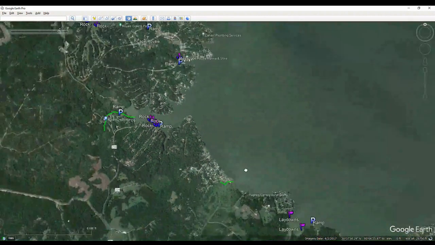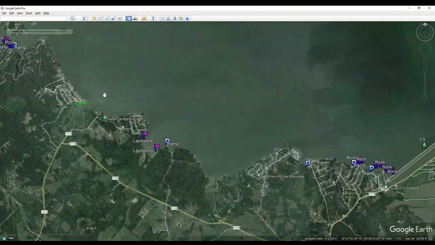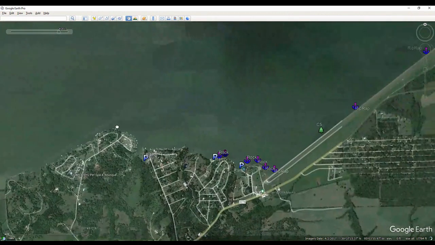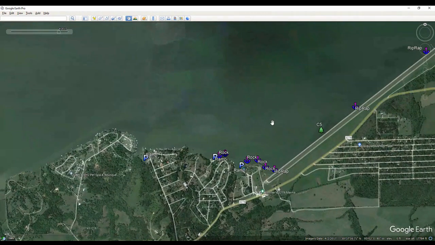And then I believe we're down to one of the last sections. We got a little creek channel there. We're gonna get south of the Hughes campground. We're down here by the dam. Just a couple laydowns there to look at, a boat ramp. I didn't see too much down there. Another boat ramp. But the area that I would focus a lot on would be right here in this very last, I guess, southwest corner of the lake.